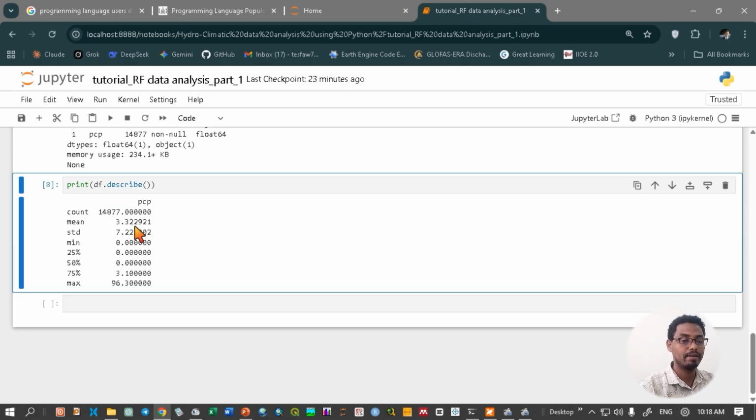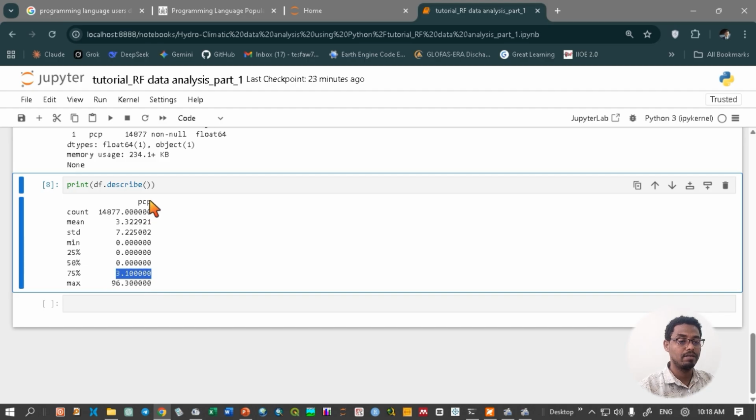The mean, the standard deviation, the minimum, the first quartile, that means 25%, the second quartile or the median, 50%, and the third quartile, and the maximum value. All these parameters are found for the precipitation data that you can see within the CSV file, right?